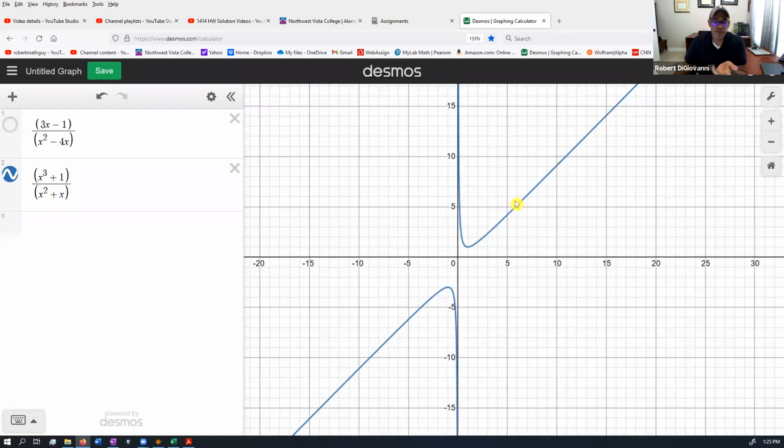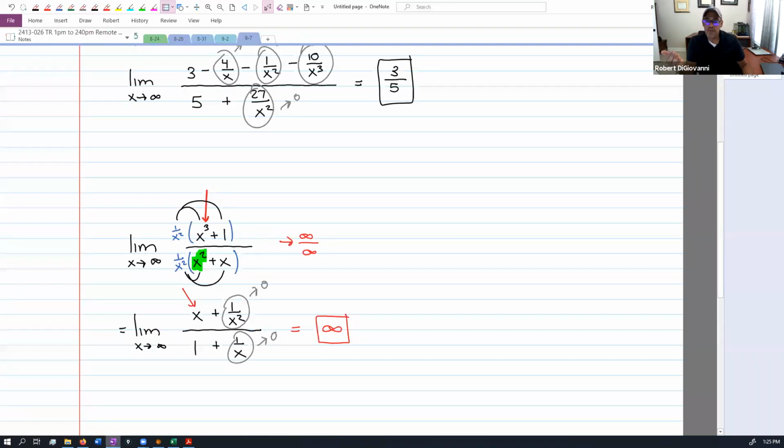You might be asking yourself, if we did this in college algebra and I didn't have to do any limits, all I had to do was inspect the degrees, then why do I have to do this? Why do we need to do this? I think that's a fair question. Well, I don't have to give you a polynomial function. So let's try something that's not a polynomial, like this.